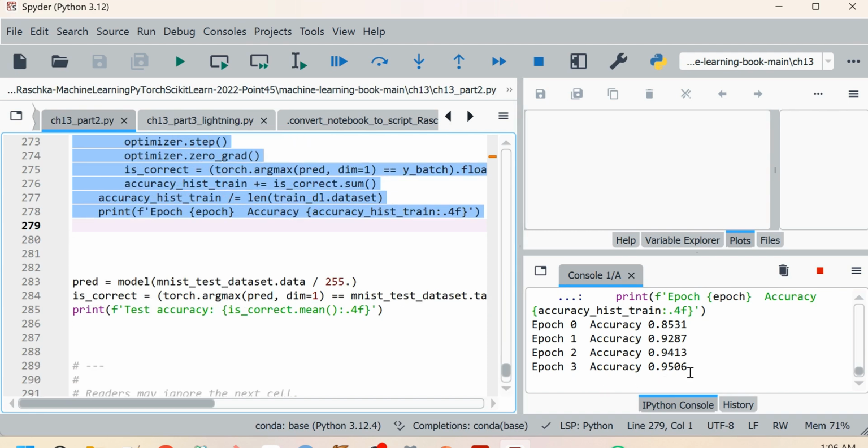About 10 seconds for 1 epoch. You can see that with each epoch, the accuracy is increasing from 0.92 to 0.96.